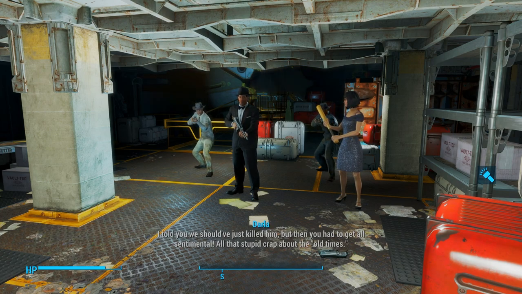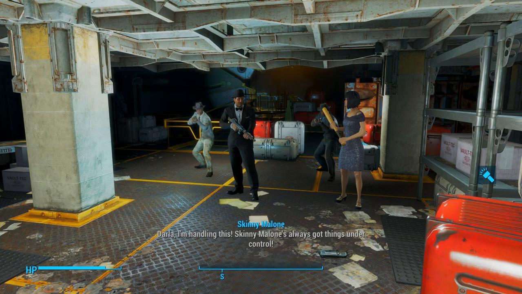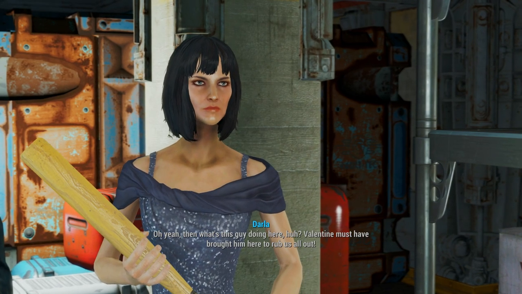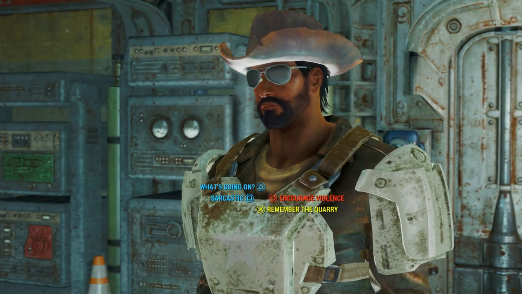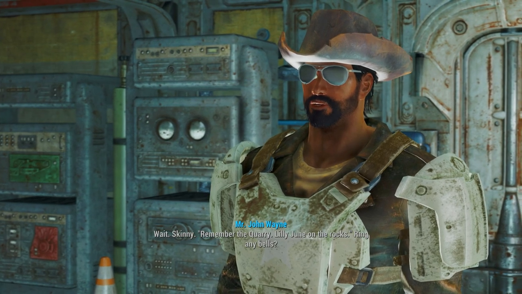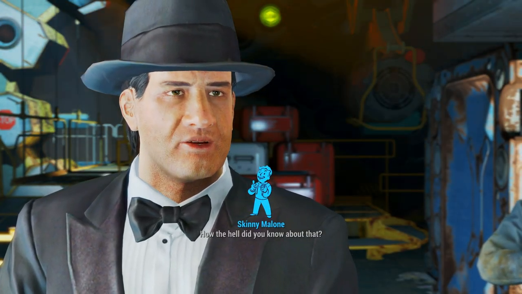I told you we should have just killed him! But then you had to get all sentimental. All that stupid crap about the old times. Darla, I'm handling this! Skinny Malone's always got things under control. Oh yeah? Then what's this guy doing here, huh? Valentine must have brought him here to rub us all out. Wait, Skinny, remember the quarry? Lily June on the rocks? Ring any bells? How the hell did you know about that?